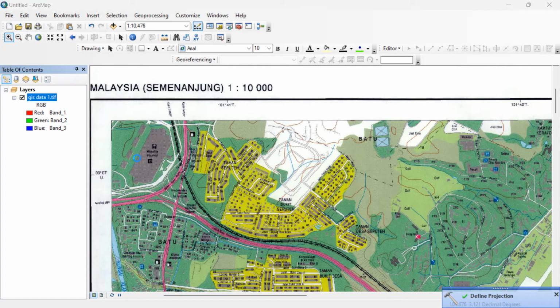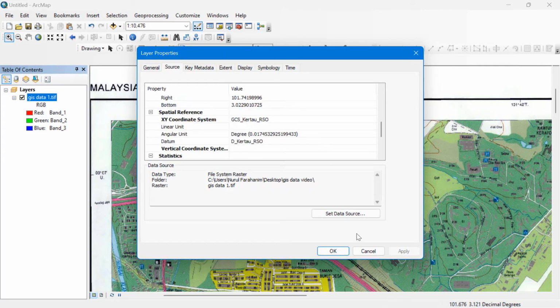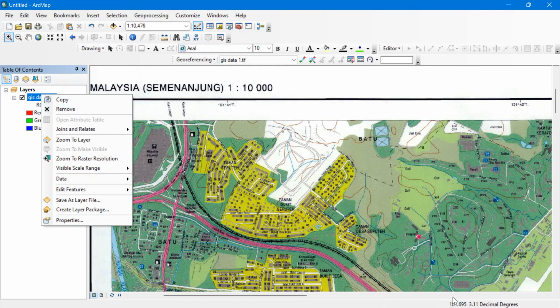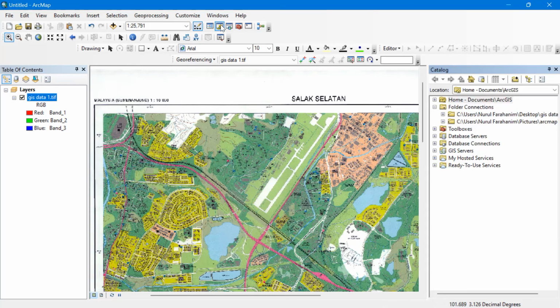Then we look at the properties of the map. Wait for a minute. Okay, the spatial reference is Kertau RSO. Done, that's how to define the projection of the map. And as you can see, the units of the map have been logged to decimal degrees with the coordinates.